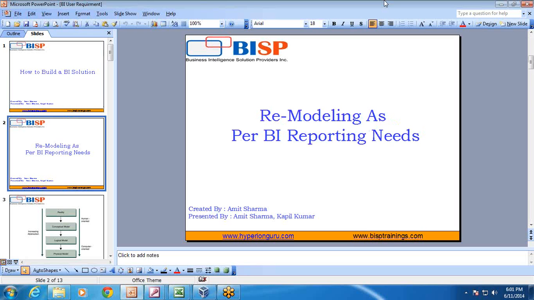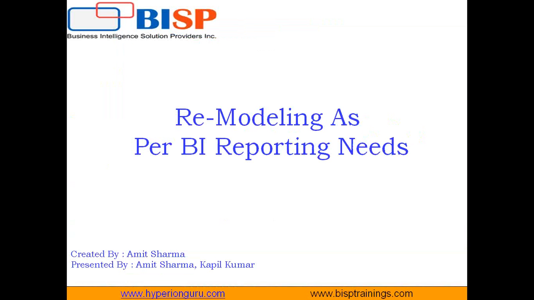this. So many times you get a data model from the business and you have a set of questions which are required to be answered. You need to understand the set of questions available to you and the data model available to you; both should map to each other. It means your data model should be capable enough to answer business questions. So in today's session we'll take a couple of examples and understand the need for remodeling your data model to meet your BI reporting requirements.